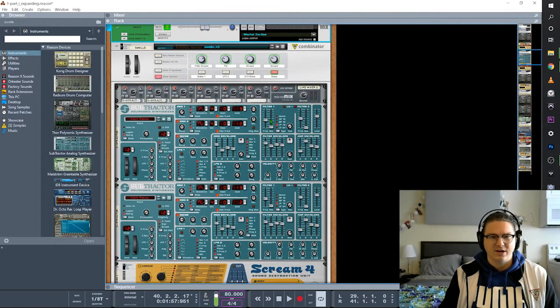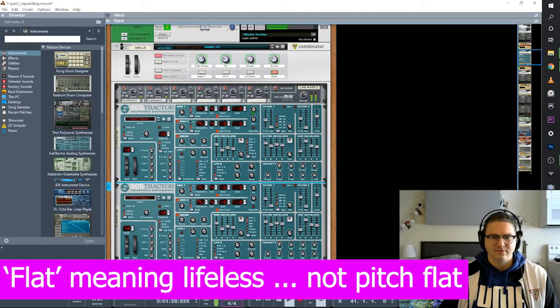One thing I noticed that I did was pan. That's why I have this here. One is panned hard left, one is panned hard right, and slightly detuned, right? This cent is up 3, so it's not perfectly in tune. This one's -2. This one's -3, and I don't know why I detuned them that way. If they're perfectly in tune, it sounds okay, but it can sound a little flat.